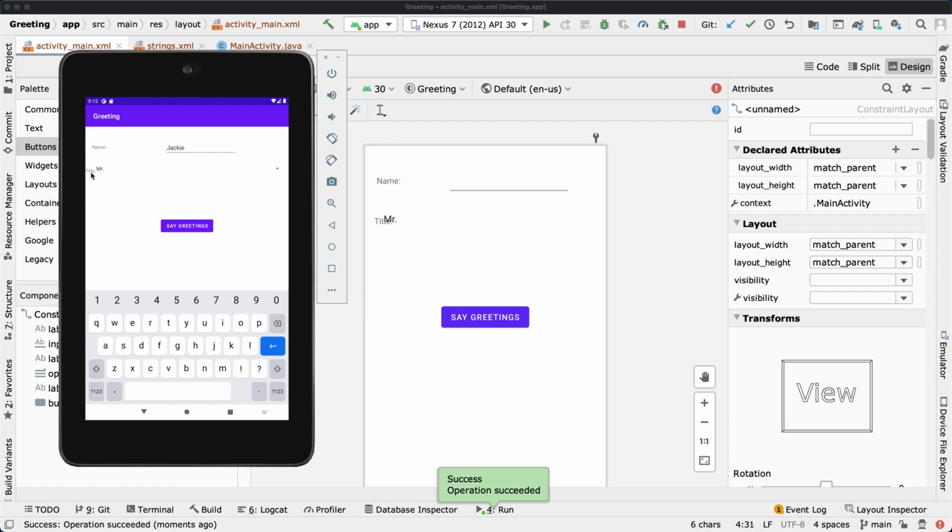You can see the title and the drop-down menu over here. You can see you got Mr. and Mrs., right? Mr. and Miss. So that's basically the spinner that we programmed. I would like to introduce some gap. Let's see if we can do it. Okay, let me leave this there.